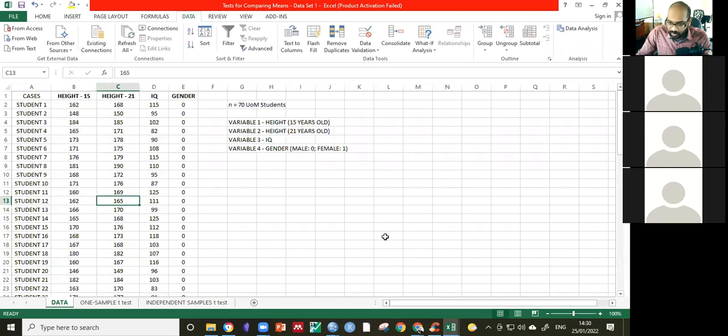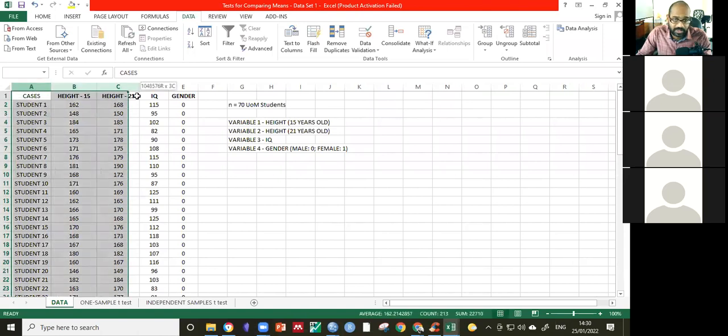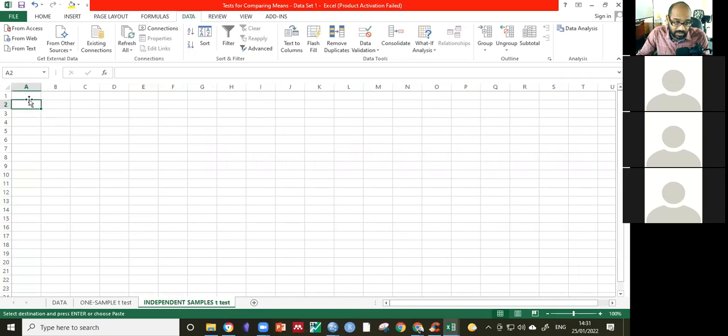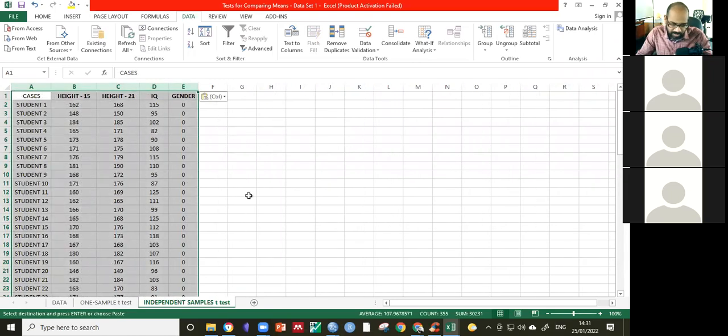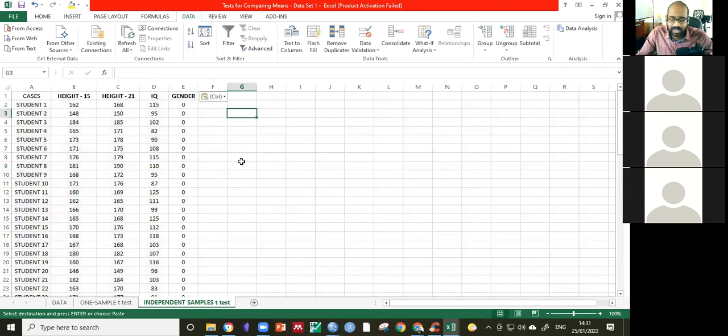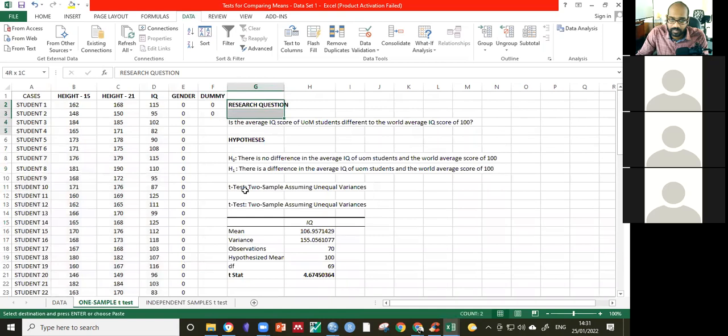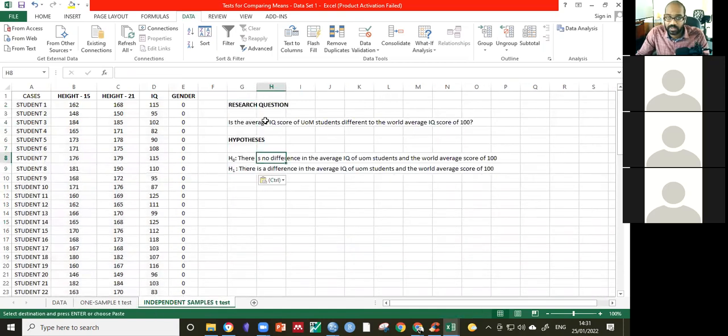Okay, so we'll proceed the same way. We do the test on Excel, we do the test on SPSS. Okay, so now let's take the same data set. You don't have to do that always, and you can just do the test on another sheet, but I'm just doing that so that you can easily kind of picture it. Okay, so now let us say we want to do an independent samples test. So we have another research question, another hypothesis.